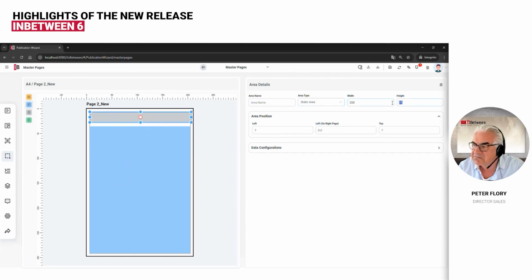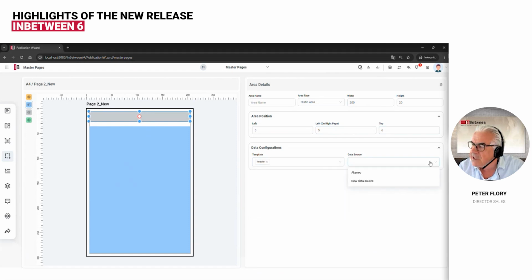So this works very simple. I think you don't need any specific onboarding to produce master pages using this approach. It's very simple.